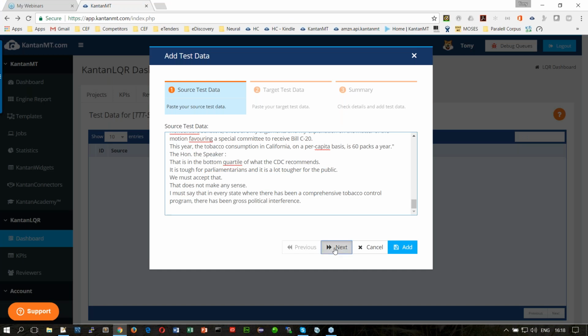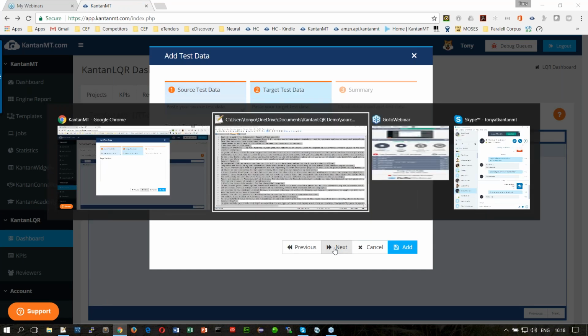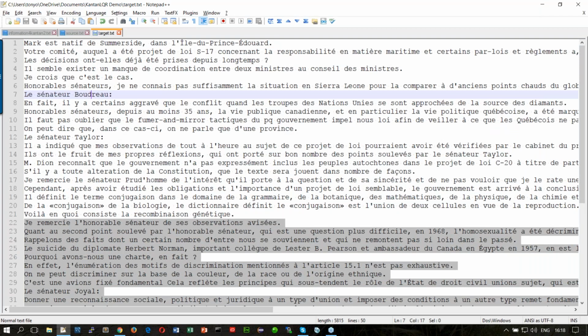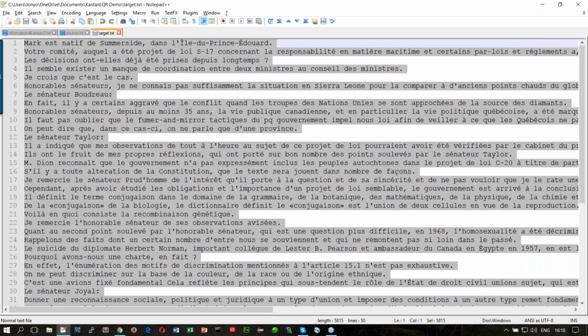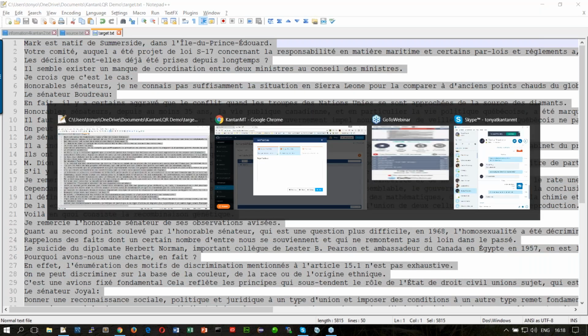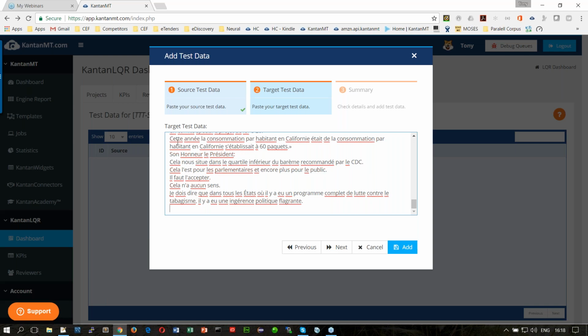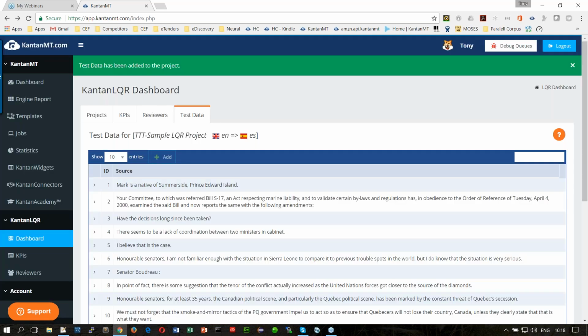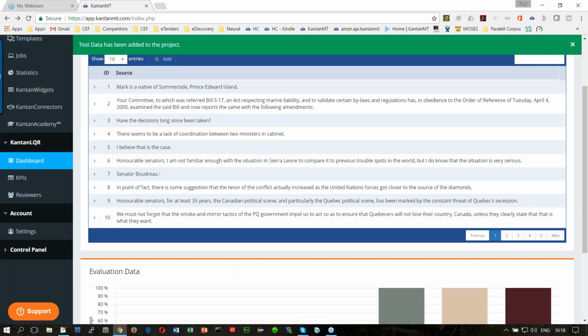Remember, this engine is going to compare English to Spanish translation. I'll hit the next button there, and then I'll switch over and just grab my, I beg your pardon, this is French, not Spanish, my mistake. So I'll just take French there and throw that into the control as well, and then just add that data and say yes to the confirmation dialog box. So you can see now that my data has been added to the project, okay?